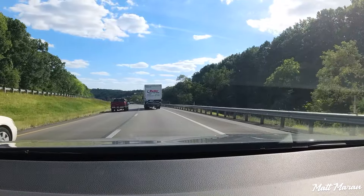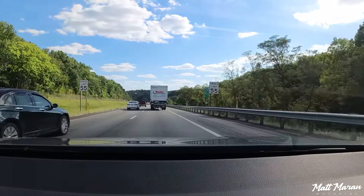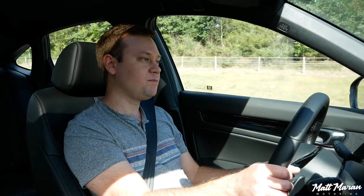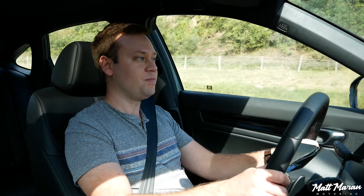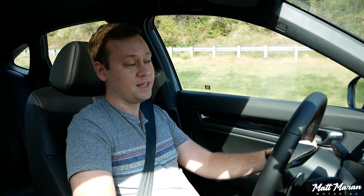Going around a gentle corner, hovering my hands on the wheel, letting it do the steering for me for the most part — it's handling this corner just fine. The lines are easier to read here and it handles it really well. Not faultless, but really a good system. The Honda Lane Keep Assist system has always been one of the best in my opinion — really well done. It usually gives me a lot of confidence and is one of the most reliable lane-keeping assistance systems I can say that about.